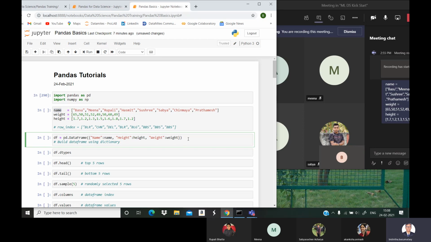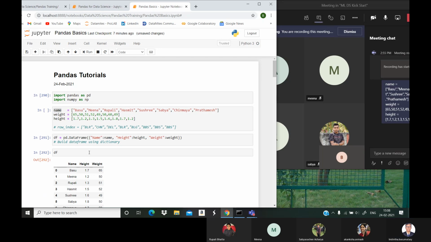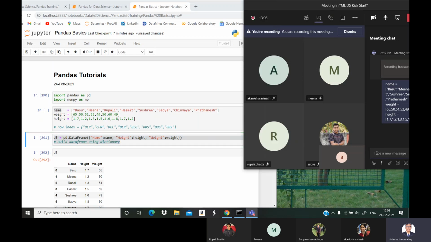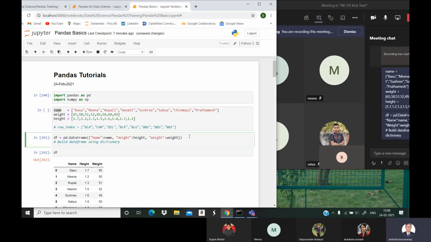So this will create a data frame. Are you getting it? Use this command. That is how we can create a data frame using a dictionary.